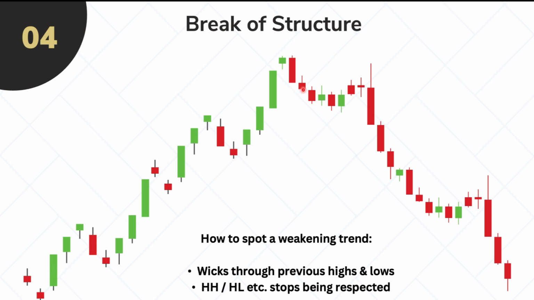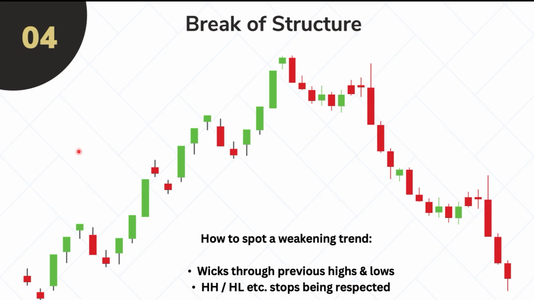For example, here in an uptrend, when the last higher low has been broken. So in this case, it can be this higher low or this higher low. So you see this massive move downwards and you know, okay, in this piece of price action, I can go look for shorts instead of longs because we broke structure.